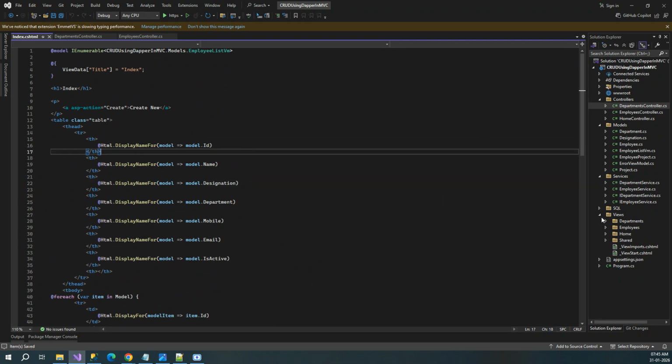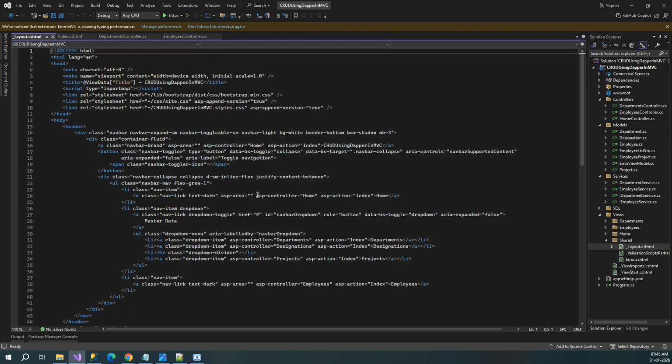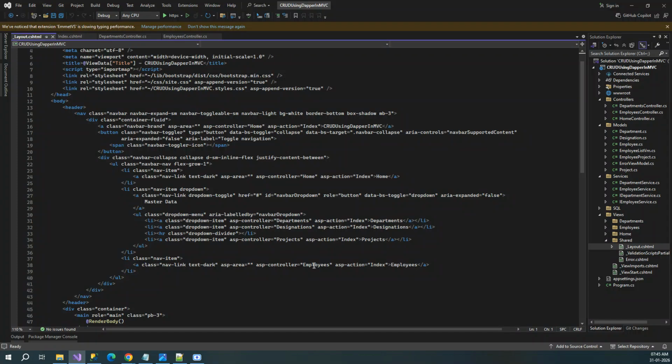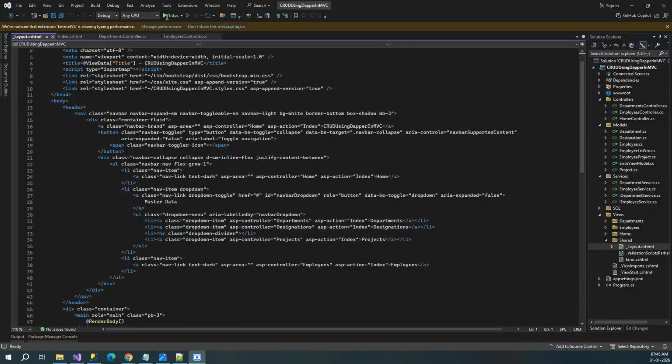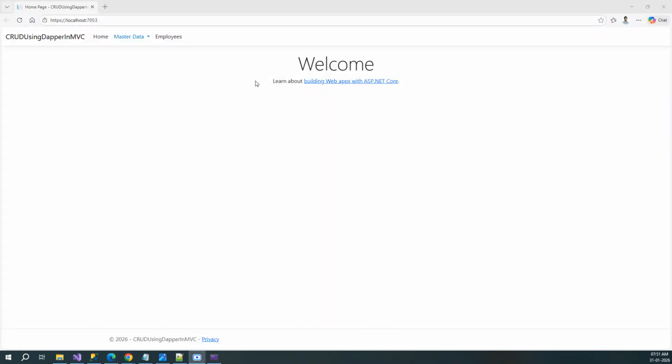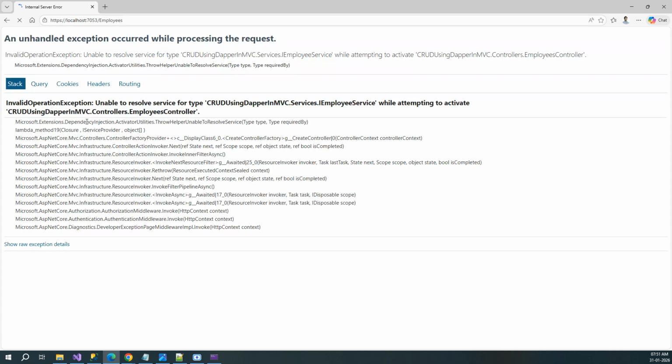And let's save this, and let's go to the menus and check whether menus are in place. So we'll go to the layout, and what do we have? Employees controller and index method. Okay, this looks good. We have employees controller and index method. Okay, so let's run this and see. So let's go to employee menu and see whether our displaying employee is working or not.